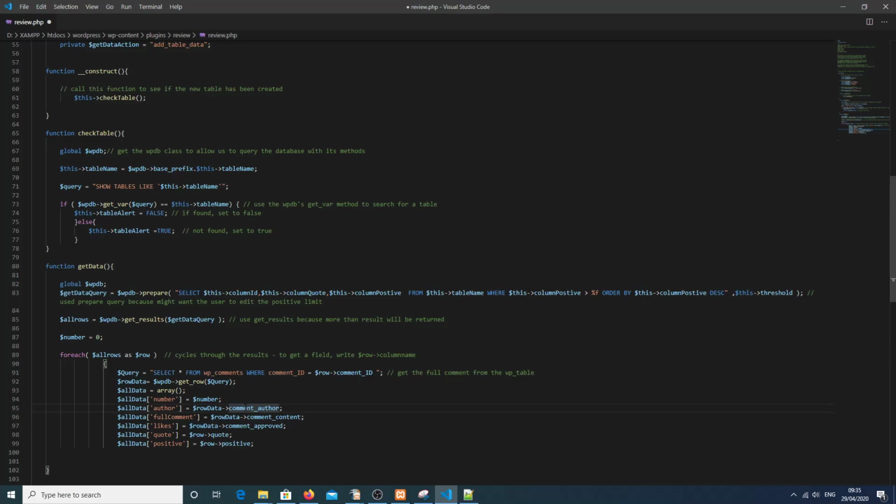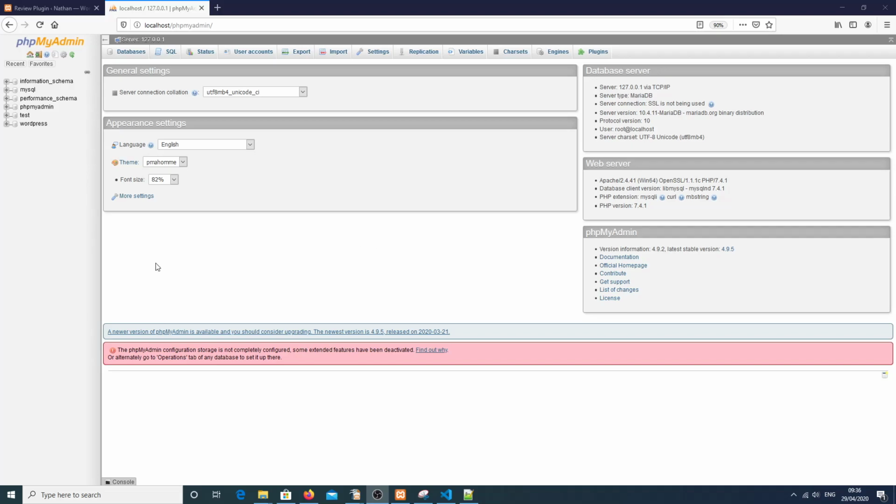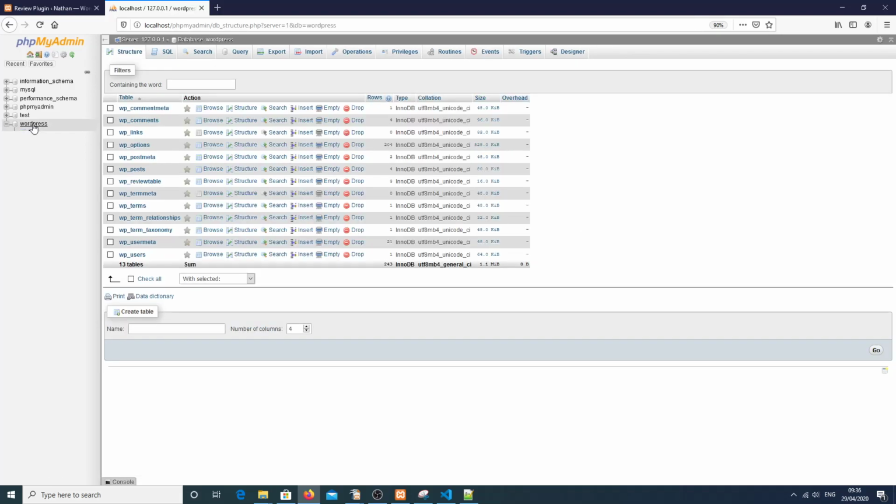If you are unsure about what table names we have, you can go into your WordPress tables, or you can search it online. So if I go into my phpMyAdmin and I click on my WordPress tables, we can look at what tables are available. I'm going to be dealing with the WordPress comments table.